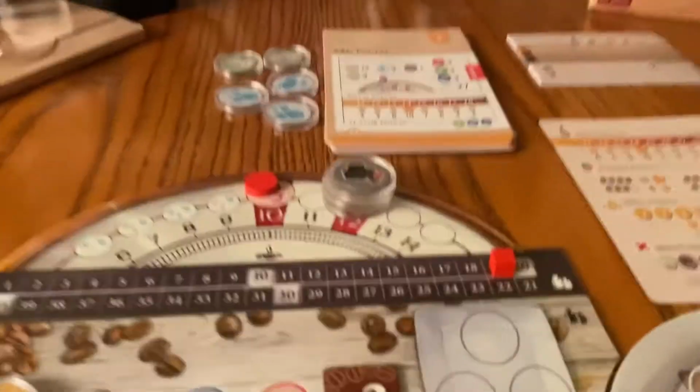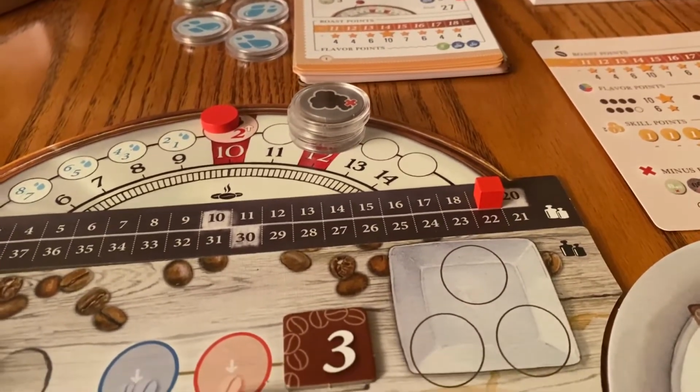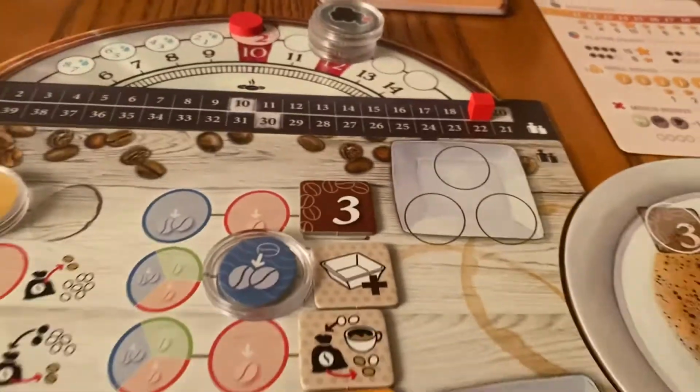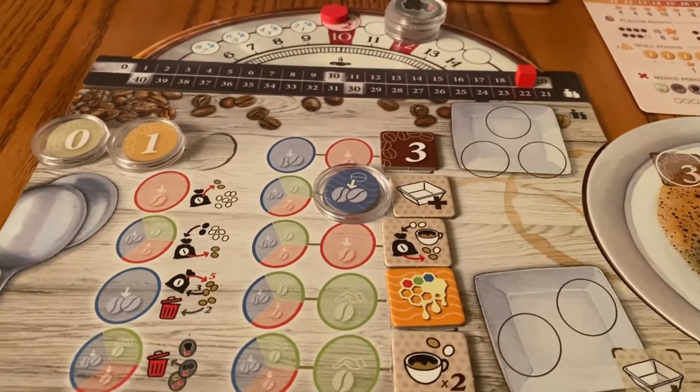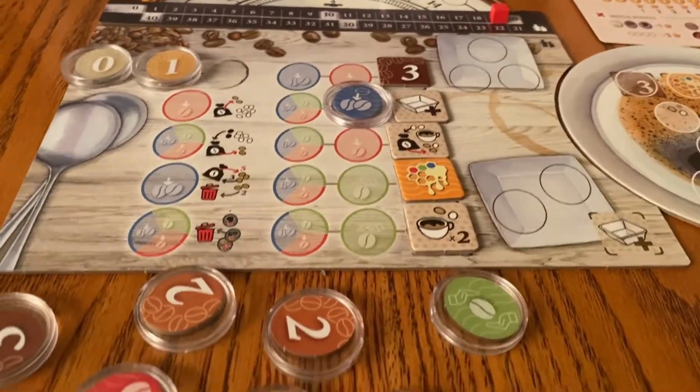So we're now sitting at a roast level of 19. Okay, we know we're going to roast one more time at least. Probably only one more time. So that roast level will continue increasing. Nothing else that I want to do out there.